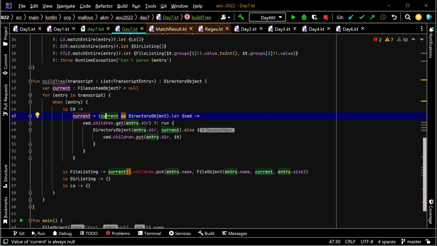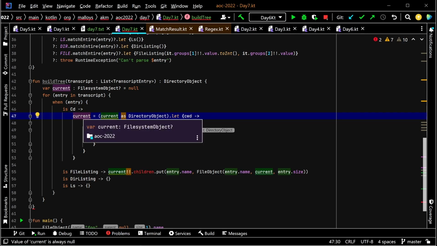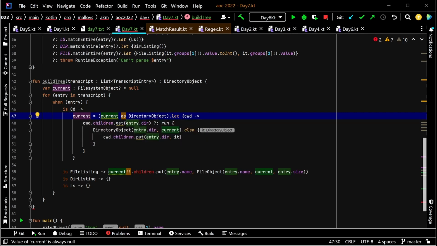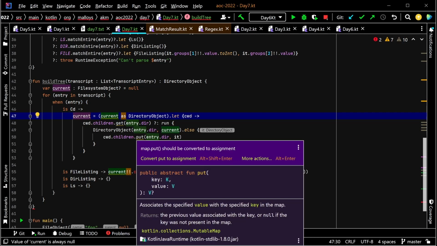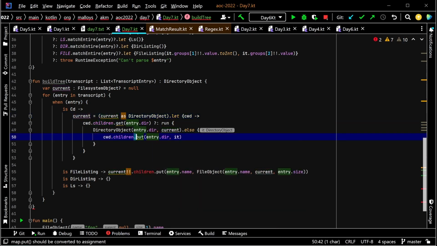Value of current is always null. You've actually done some pretty good analysis here in noticing that, yes, while I assign to current, I only do it when current is non-null, and therefore current can never become non-null. So that's a little impressive. Map.put should be converted to assignment. Okay, if you insist.